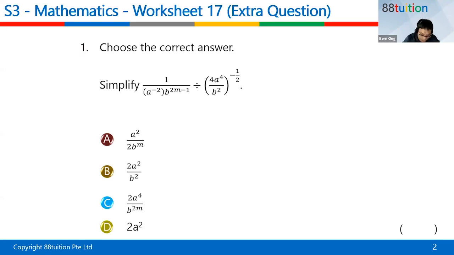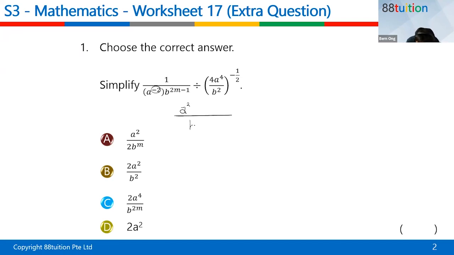So when I see indices, children, I need to calm myself down, relax a little bit. And sometimes when I see the negative indices, I get so angry, so disturbing. So how do you make it less disturbing? Below is negative, so you purposely bring it upwards. Then it becomes positive already. So a to the power of minus 2 is a negative below. You bring it upwards, it becomes a to the power of 2. Isn't this better?